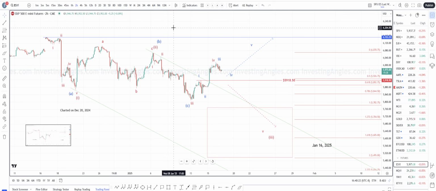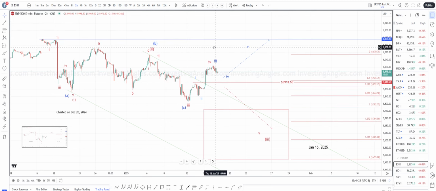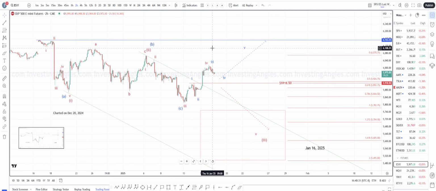Okay, so let's move on. This is the futures for S&P 500. On our chart, practically it remains the same as we outlined yesterday. Nothing happened. As we expected, the wave moved down, and I would say the wave is corrective. There is no impulsive structure at this moment. The question is how far this wave would go.